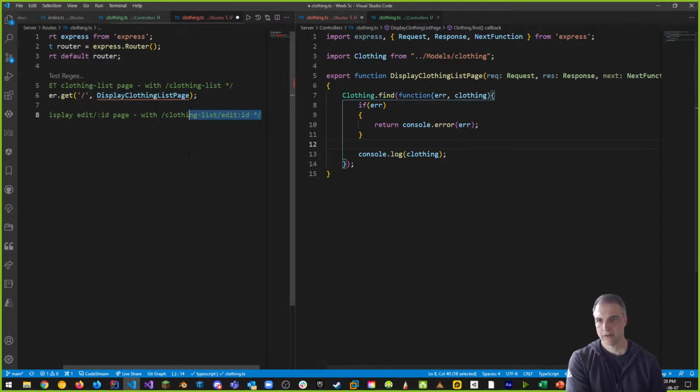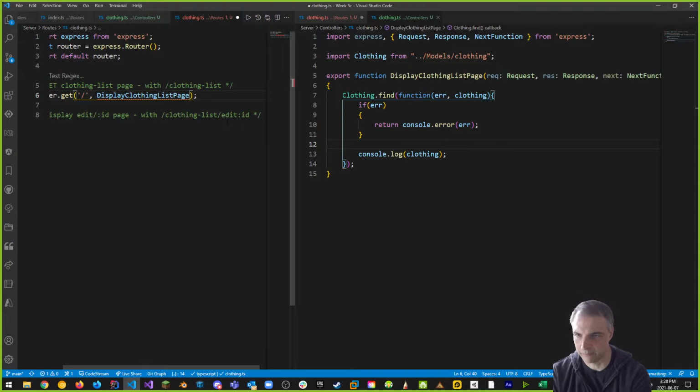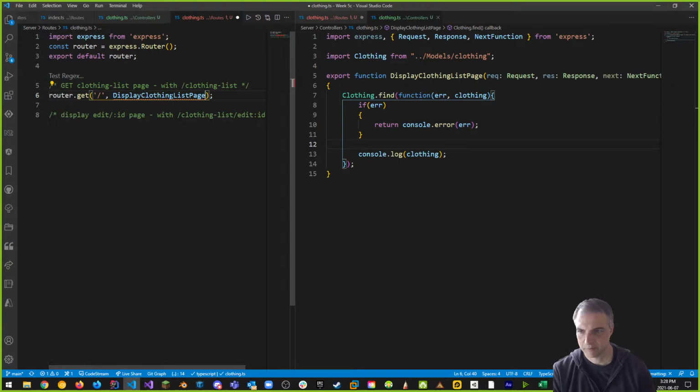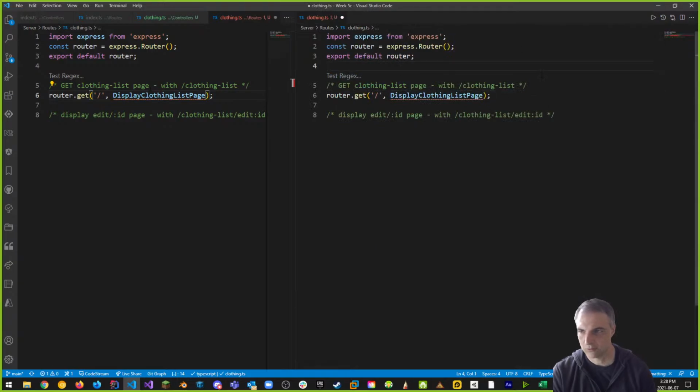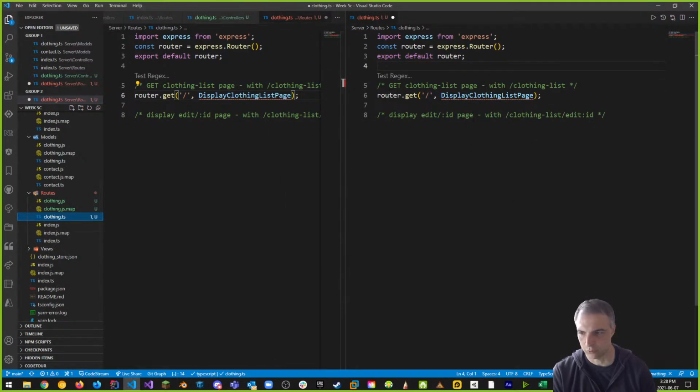But this way, we'll actually show this on the console. And once I've done this, what I need to do now, and by the way, there's a quick way of doing this. I want to do the exact same thing because right now, our display clothing list doesn't know what to do. What do I need to do? I need to connect my router to my clothing controller. So just like before, when we did it, and remember that we have all this already, so I can hide this. And let's do the regular router over here to get an idea of what it looks like.